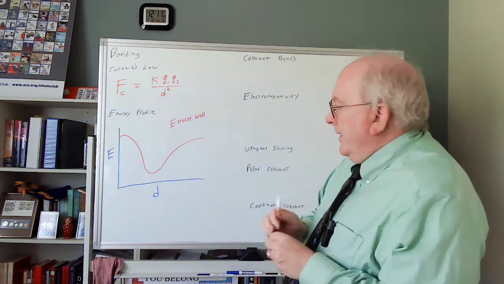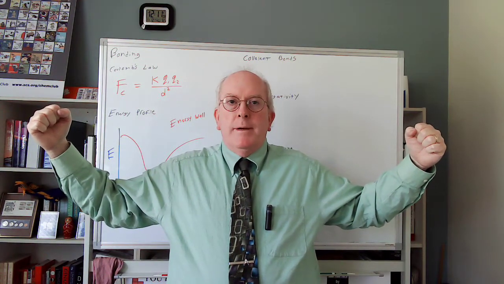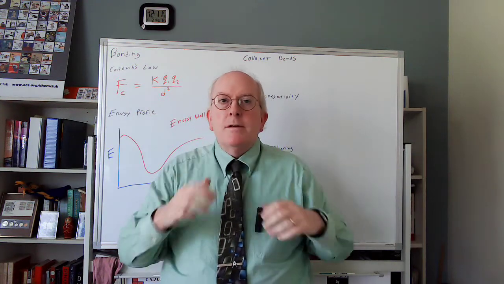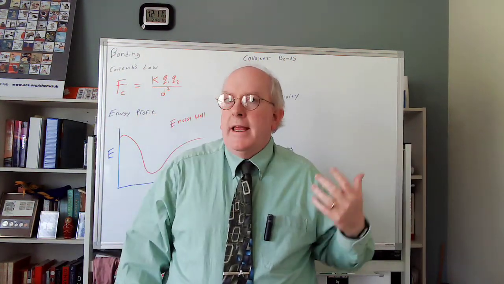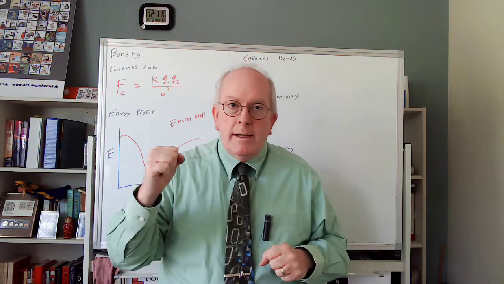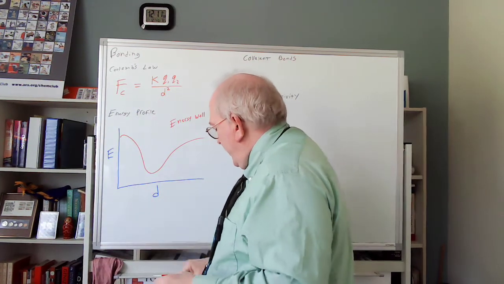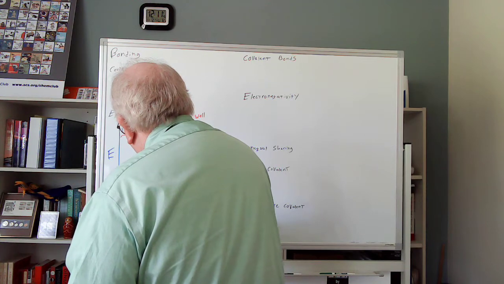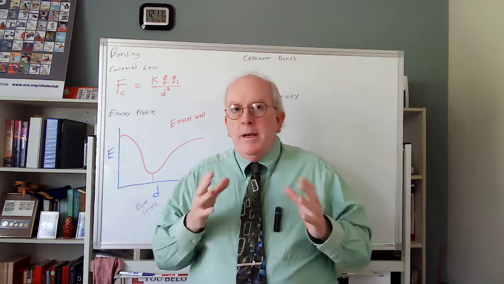Now, what are we representing here? Well, when I've got two particles very far apart, there's not going to be much attractive force between them. Now, as they come together, we'll get to a specific distance where the attractive forces between the protons in one atom and the electrons in the other atom are at a maximum, and the repulsive forces between the electrons in the first atom and the electrons in the second atom are at a minimum. And that's going to be this distance right down there. And what this ends up being called is the bond length. It is how far apart those atoms are when you have maximum attraction and minimum repulsion.